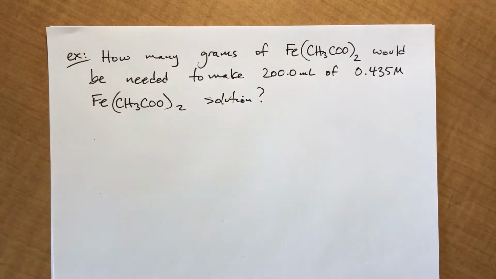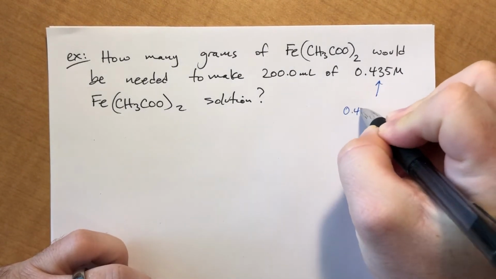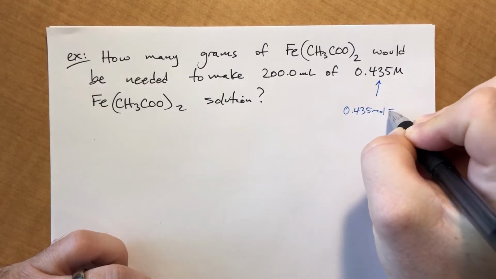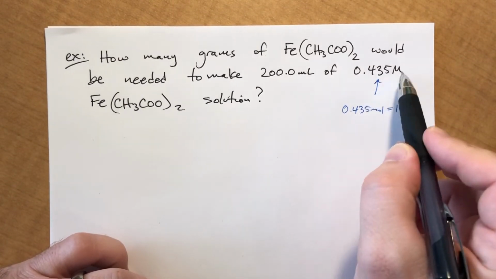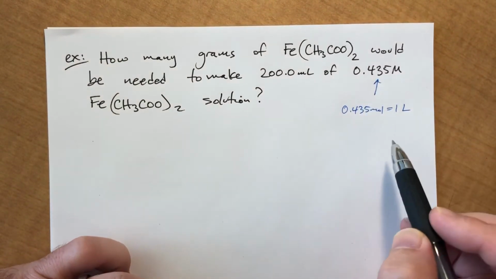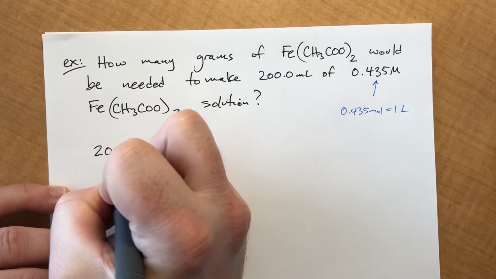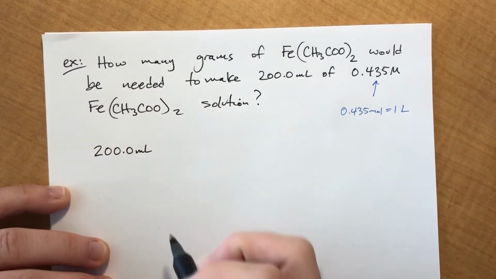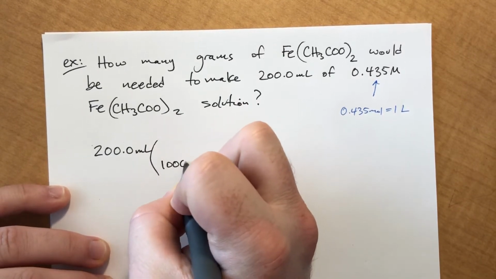Okay, so I am going to visualize this in terms of units here. I'm going to visualize this as 0.435 moles are in 1 liter. It's our conversion factor between moles and volume. Yes, this has sig figs, and yes, we need to worry about it because it is a measured value, but we can pretend like it's a unit conversion and treat it as such. So what we have is 200 milliliters. That's our final volume. This is in moles per liter, so we need this in liters. So we're going to divide by 1,000.